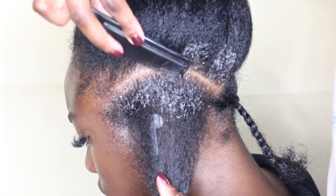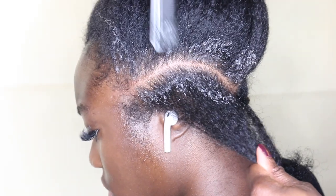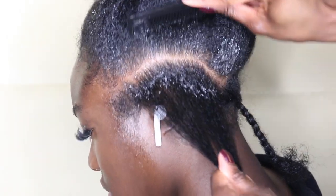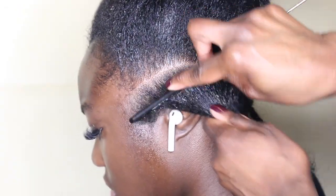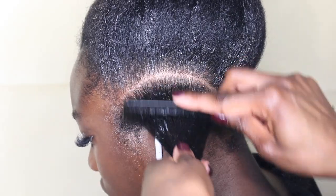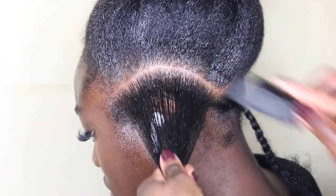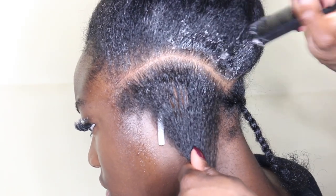The reason why I put it on this part is to just rid any flyaways, because one of the most annoying things is when flyaways get stuck or caught in your cornrow, and it just makes it look not as clean as it should. I also comb some of the shine and jam through the hair because it just enables a more sleek and shiny braid.